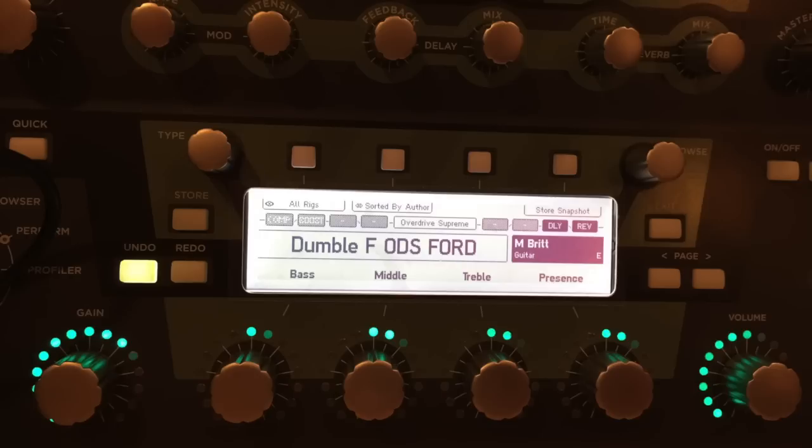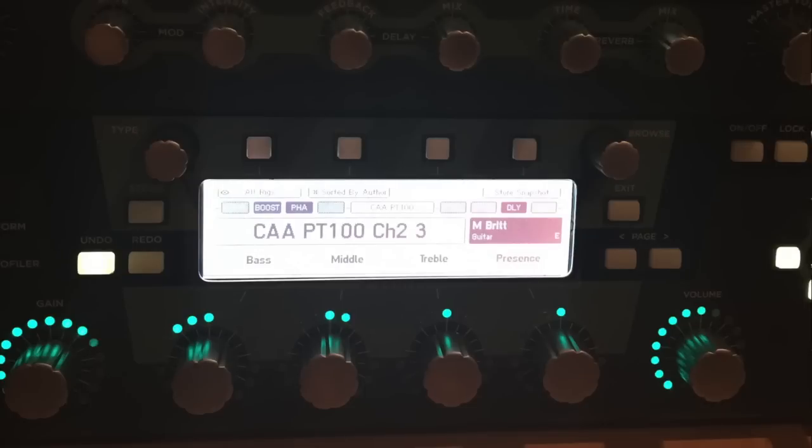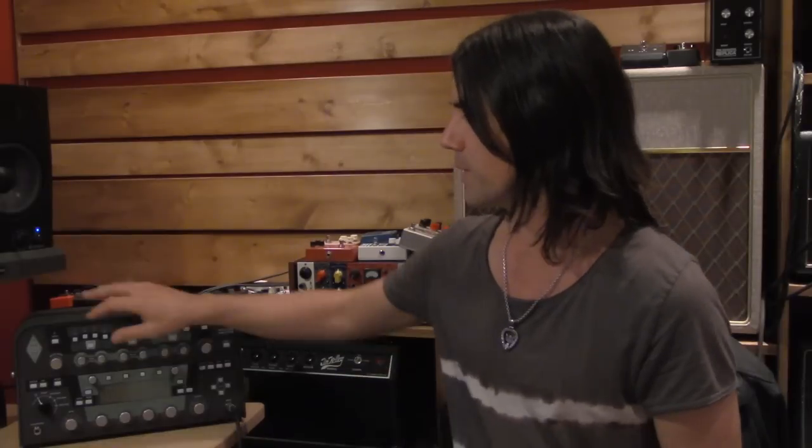I used one of the Dumble profiles for the lead guitar parts that sound kind of more round and warm, and then for the more straight-up aggressive solo over the bridge section, I used a PT100 profile, actually my signature amp from Suhr. On that part, I added a Univibe in the Kemper, and just love the way that sounded. I dig the Univibe in the Kemper.